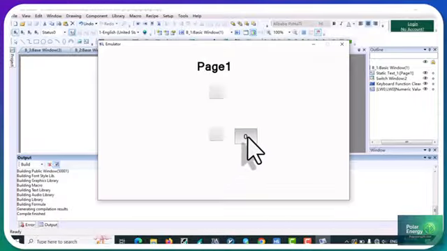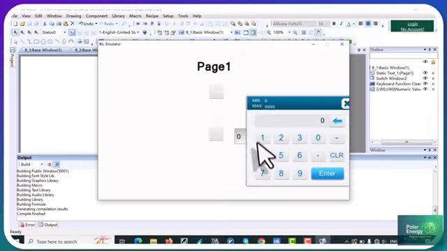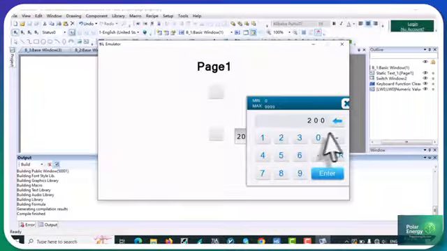Now, I open this page, and I want to give some value to this word 0 using the keyboard. For example, I want to set it to 200. Now, if I want to clear this 200, I can do it with this function key that I created. I defined it and set its function, the clear operation. As soon as I press this button, the 200 should be cleared from my keyboard page. You can see that it worked.